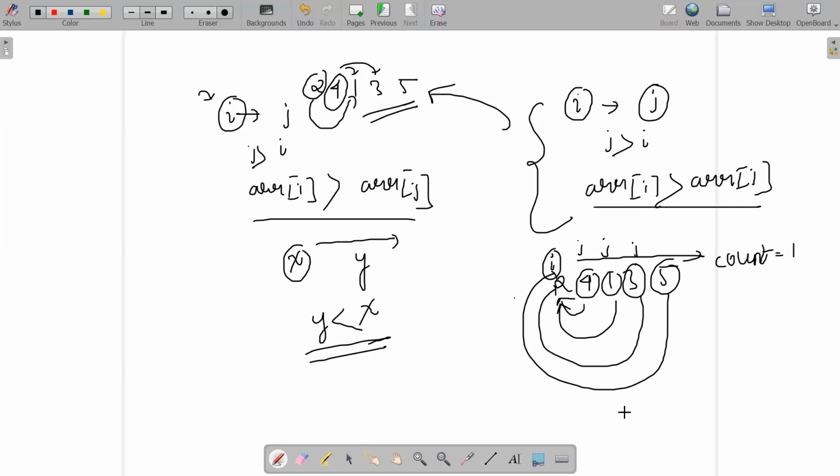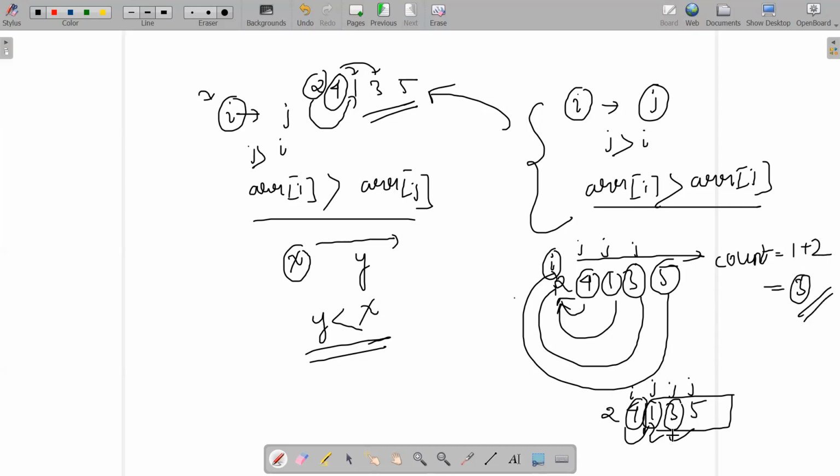Then you increase your ith pointer. Basically, you say, what about the next element that is residing at index 1? 2, 4, 1, 3, 5. Whenever my i is pointing here, again start a loop utilizing the jth variable, pointing to all the elements that reside toward its right. Now, my current ith element, 4, is greater than them. For the next jth element and the element two steps ahead, for both these indices the current ith element is greater. So count increases by 2 here. So finally the count will come out to be 3.